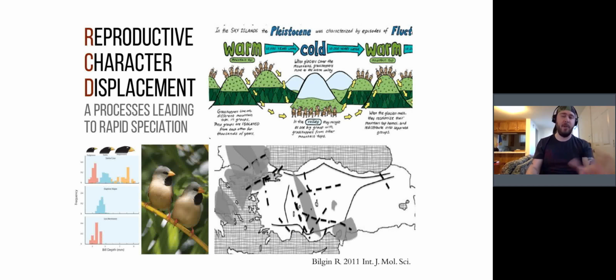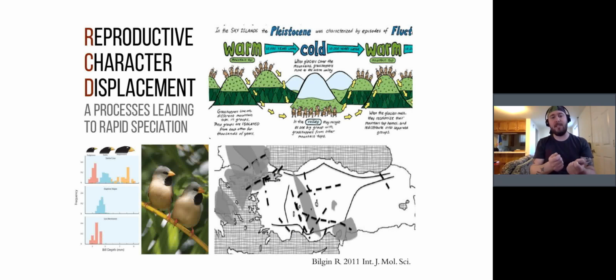So this is an example from the famous Darwin's finches. As you can see, when you have similar species on different islands, they actually have similar bill depths, so similar beak morphologies. But when you put them on the same island, all of a sudden, these 2 species have diverged incredibly. And you can also see a few hybrids between these 2. So what's going on here is that if you have very similar species together on the same island, since they'll be producing unfit hybrids that might not be able to survive, selection would act directly on reproductive characters to quickly finalize speciation.